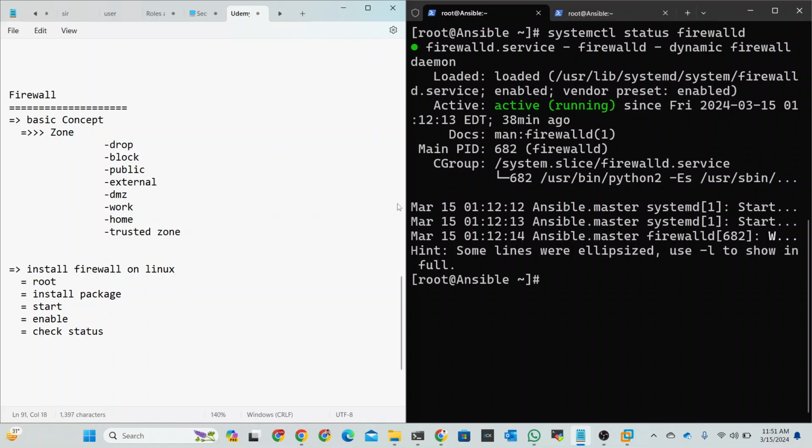That means it's the procedure. So we already have root privilege, installation, start, and then enable and check status.